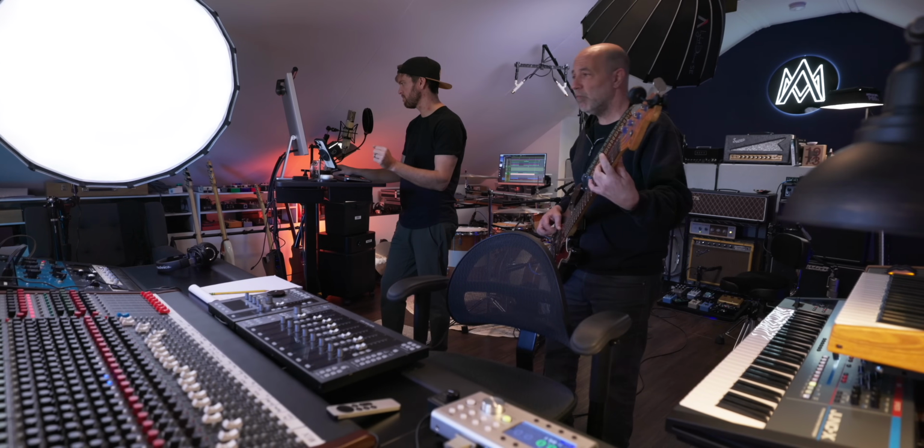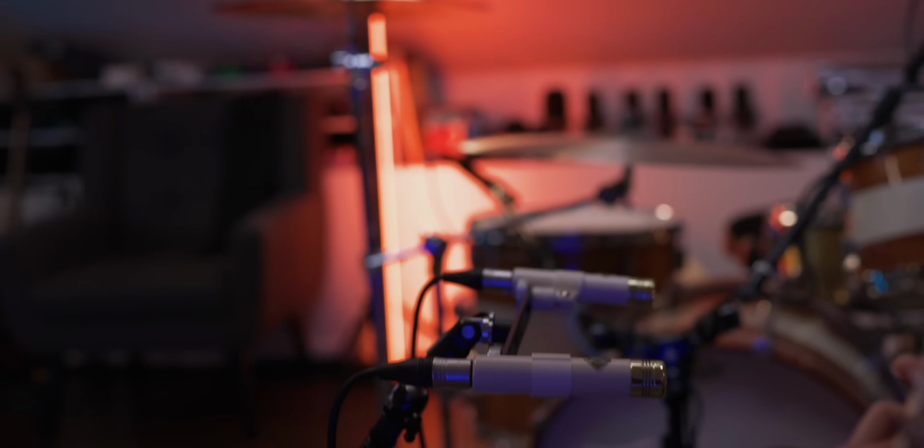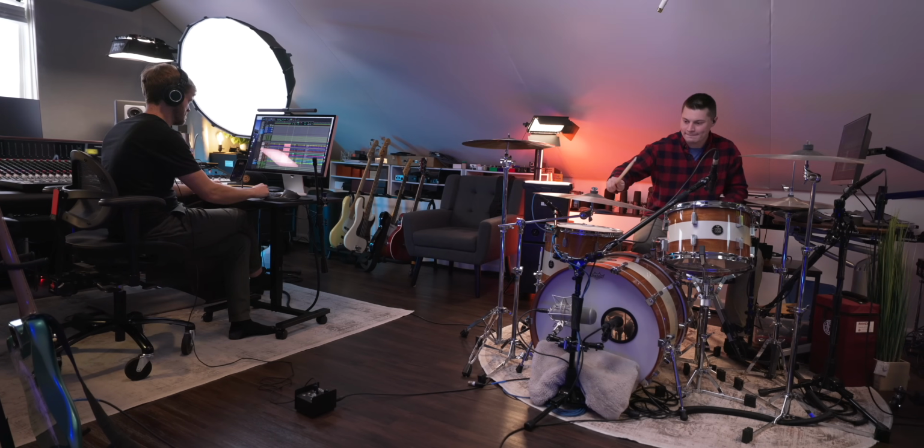Now, another element of the walkthrough that I always love are the little gems that you pick up along the way that have nothing to do with workflow or instruments or gear or anything like that. It's usually some sort of storage or the way that something is put away or organized. A lot of us are in our homes, as am I, and I'm in a room that's not the smallest room, but there's a lot of stuff in here. And when you get people in here, it feels small really fast. So optimizing all of your storage, how you have things set up, so again, you can have as little friction as possible, reduce the chances of accidents happening. Those are some of my favorite gems that you can never predict that you're going to see when you go to someone's studio. It's sort of an element of surprise that you get from just sticking around and going through that tour with them.